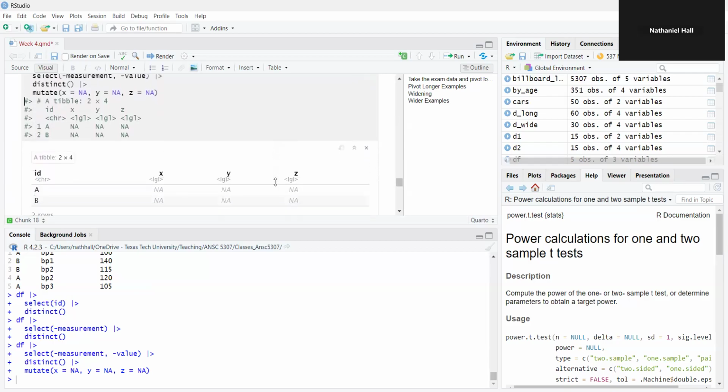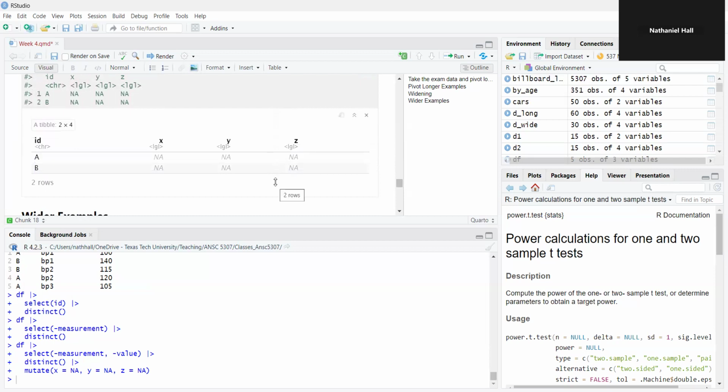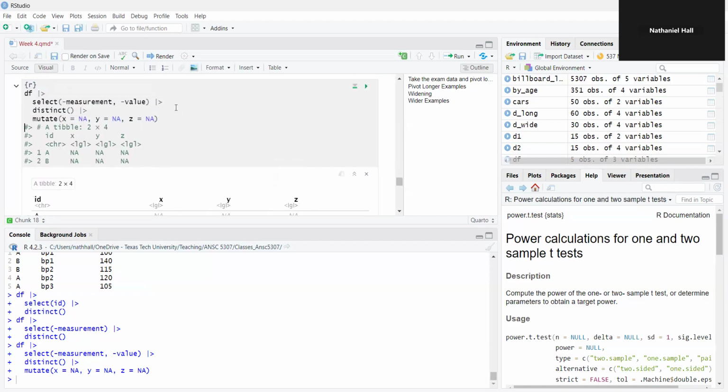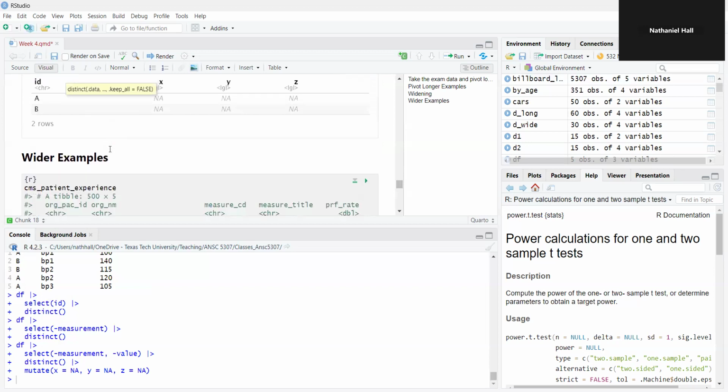I can't think of a typical use case, except, say, you wanted to create a new data set with just your unique individuals. Really what this is exemplifying is the different ways you can go about achieving different goals. You can select the columns that you want, or you can drop the columns that you don't want. You can use distinct to find the unique combinations of something, and then mutate to create new columns.